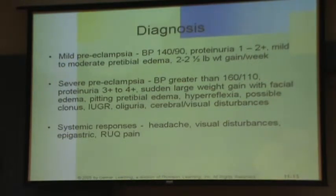So that's why you should check her reflexes when you're doing your exams. Nobody seems to do it in labor and delivery, but on postpartum, we should include that as a part of our BUBBLE assessment because that can be your first warning sign that she is getting into problems. And this can all develop after she's had the baby. Even though the placenta's out, she can have a seizure, or she can develop an increase in her blood pressure and some neuroactivity. Remember, we really want to avoid that seizure. So an indication that her neurosystem is compromised will be hyperreflexia and clonus. And then we've got the headaches and the visual changes. But it's very simple to take a reflex hammer and assess her while you're caring for her.